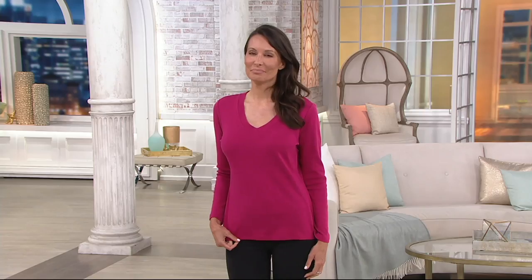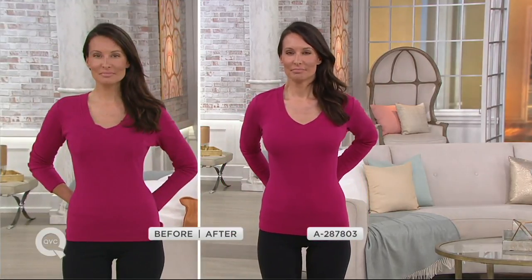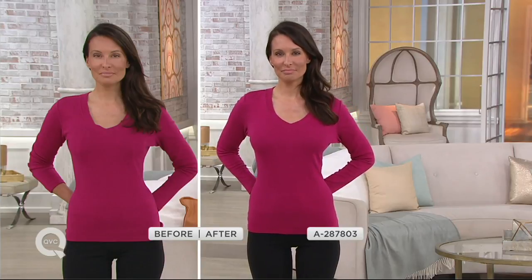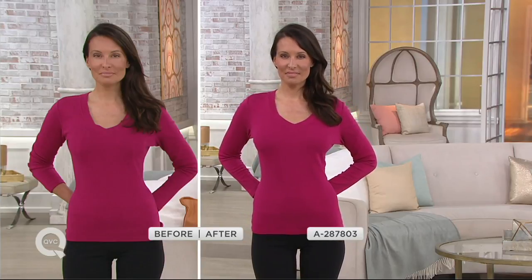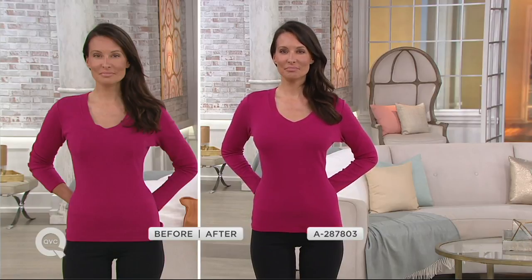I know it sounds silly to say this, but how great to not have to contort your arms to get a bra on and off, and the neckline of it allows for even more plunging if you have that for summertime too. We see the nice, smooth shape that Ann is getting with a seamless bra. You can wear this bra 365 days a year because it is seamless.